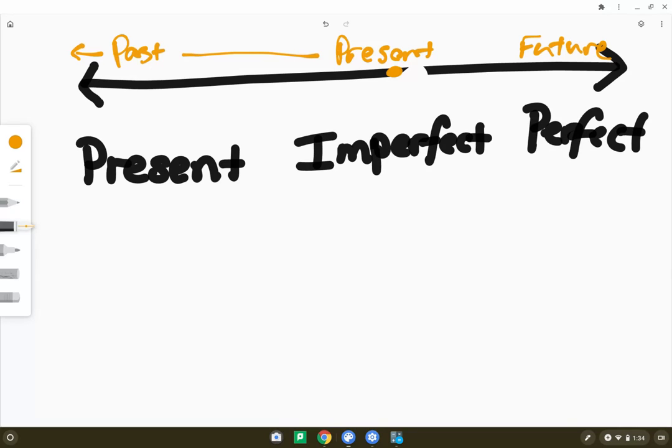So imagine I have a present sentence. I swim. That is the present tense. Now, if it happened in the past, I have to figure out whether it's completed or not completed. If it's not completed, I would say I was swimming. It's the idea that I was swimming, and then all of a sudden maybe a dolphin came and kidnapped me, but I wasn't done swimming. I could have been, but we don't know. So that is called the imperfect tense when it is incomplete.